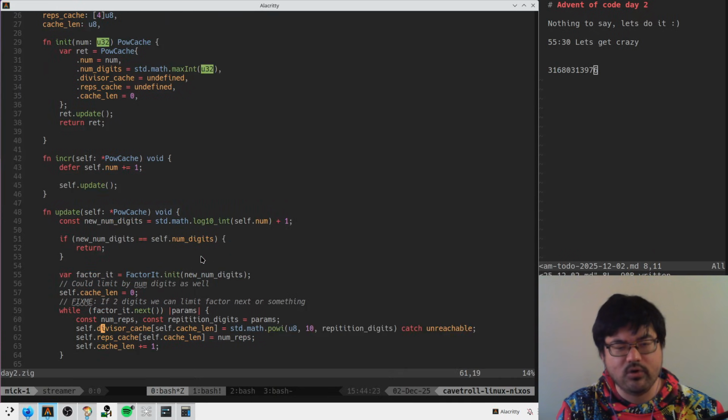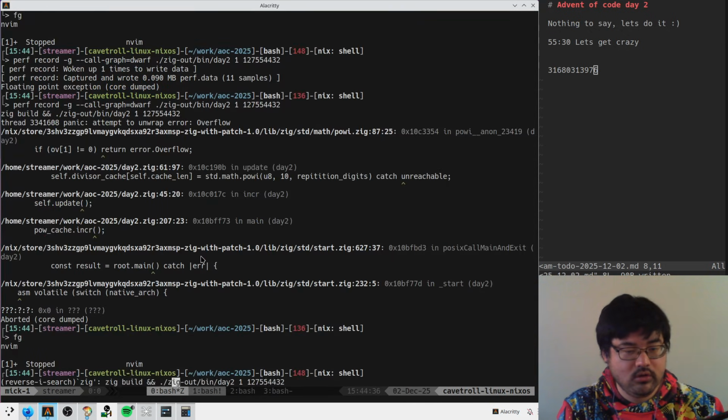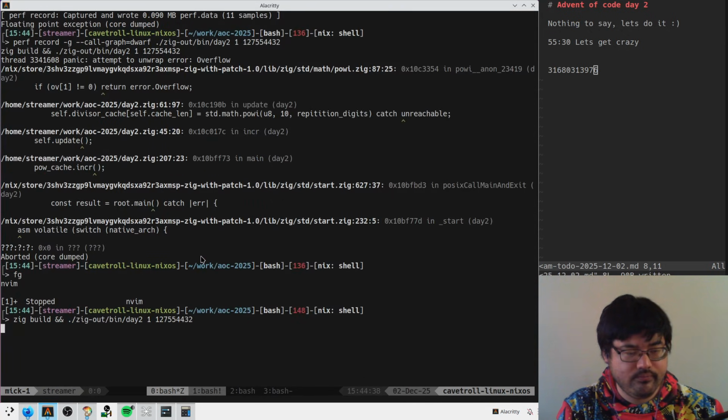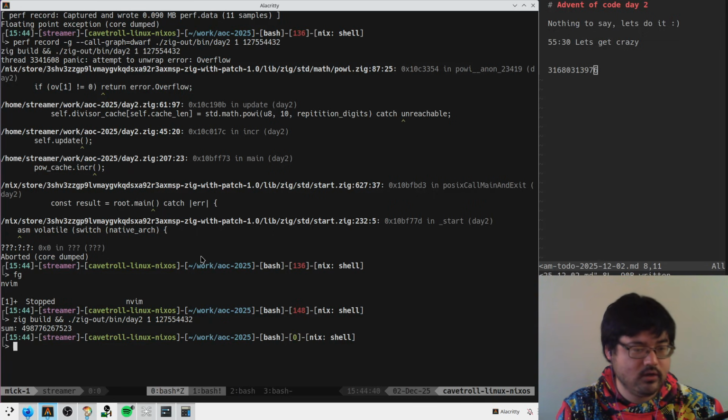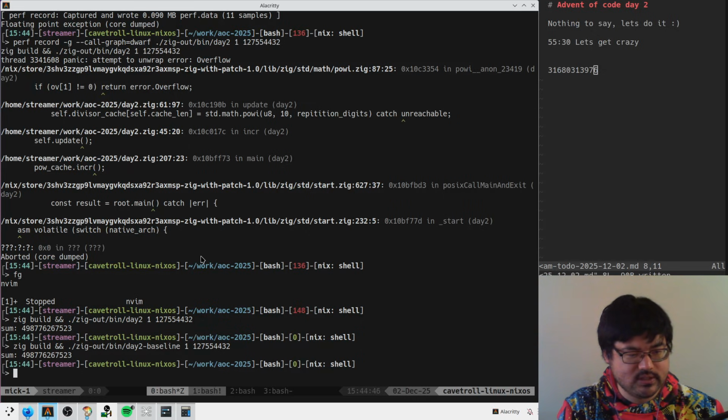Oh, yeah, wait, of course. The divisor cache is 10 to the number of repetition digits. So this thing has to be at least a U16. Okay. And then can we look at the baseline as well? I just want to double check that these are the same numbers. Yep, okay.